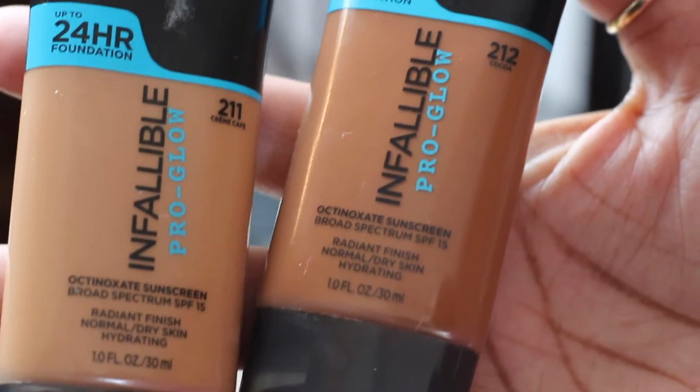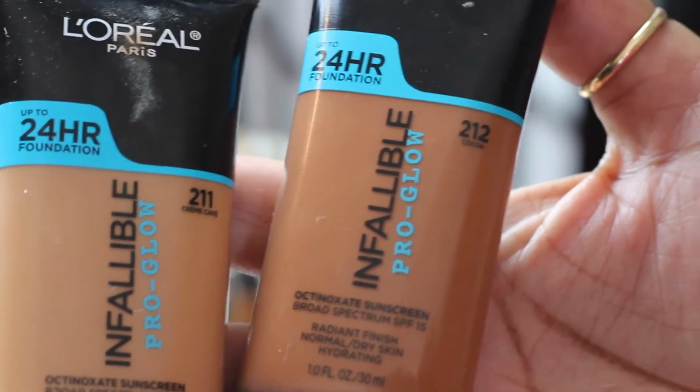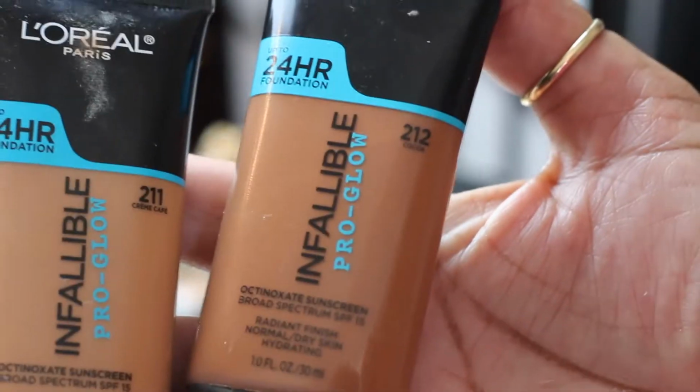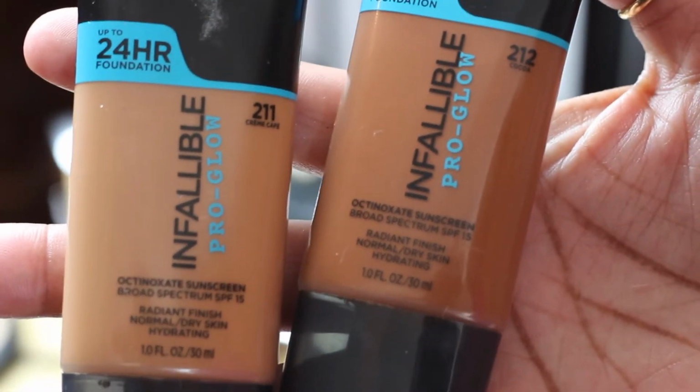The second foundation I used was from the drugstore, and it's the L'Oreal Pro Infallible Pro Glow. I have two colors, 212 and 211. I have to mix them because 212 is too red and 211 is too light. But overall, it's an okay foundation. It's not like one of my favorites or anything.